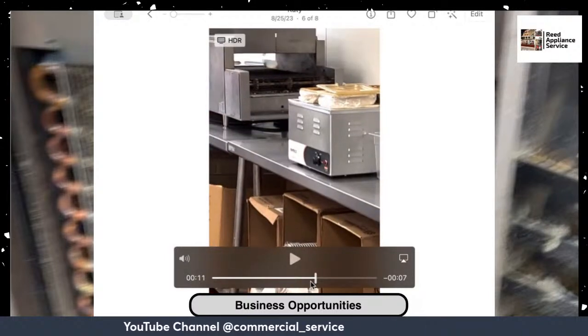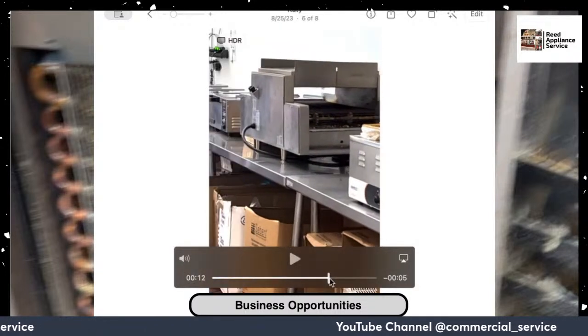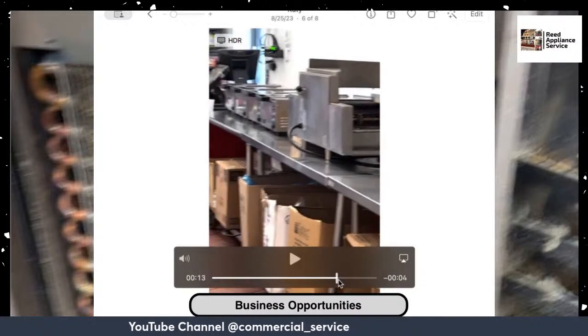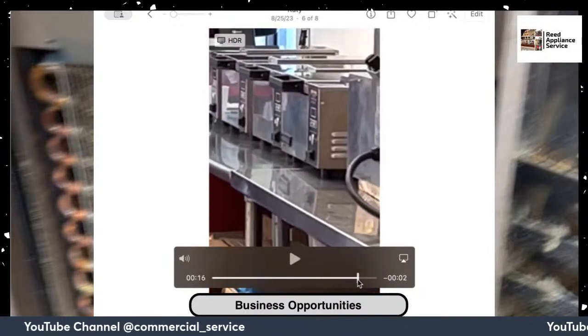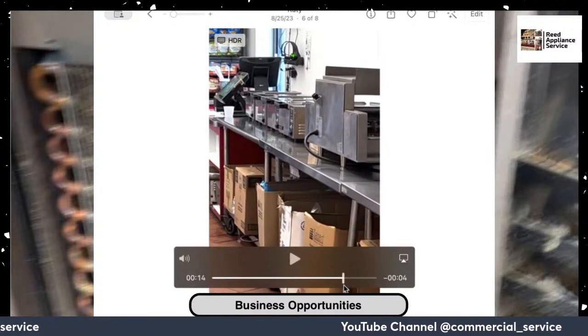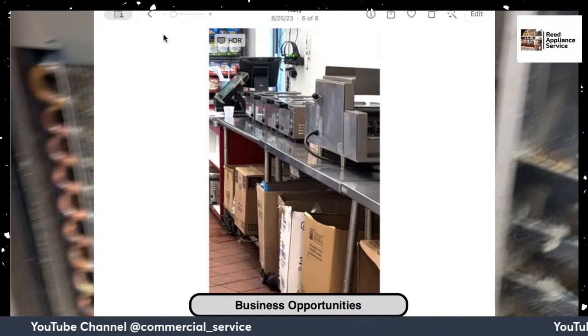Nemco. Let me see if I went over that. There's the Nemco warmer, and that's where they do a number of things with that. There's your Star bread toaster. There are your steamers, because this particular facility right here, as you see in the distance on the right of the screen in the far back, that is the drive-through. So this one had a little more than your usual.